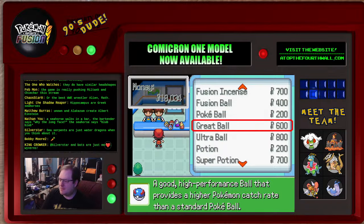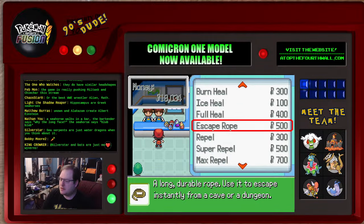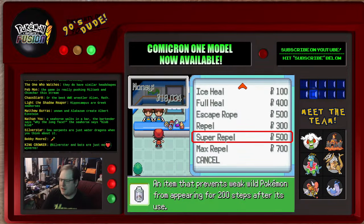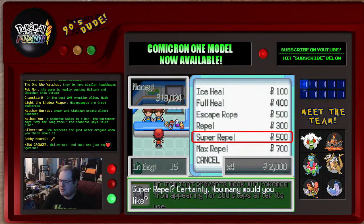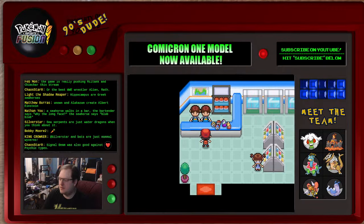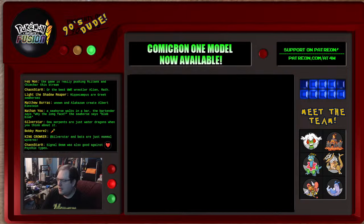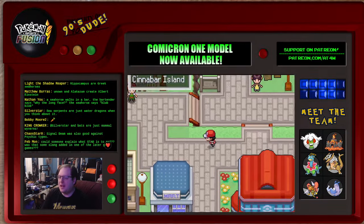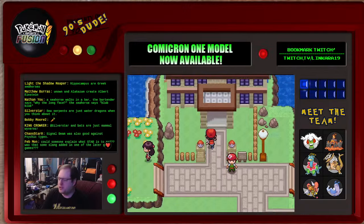Alright, let's buy some repels. Oh, we already got... wait a second, does that have 15 repels? Well, I didn't see the super repels. I guess I'll use them. Oh, well, there you go. So we've also got Psybeam against psychic types, yeah, but I feel like we just have better stuff for psychic coverage.